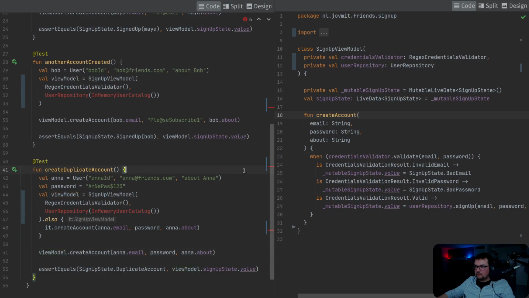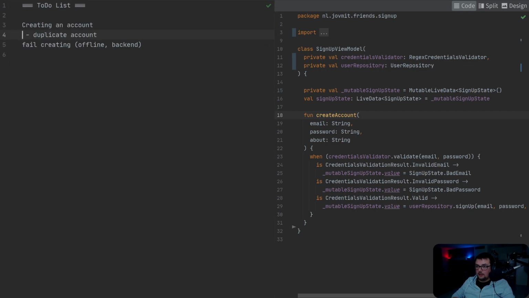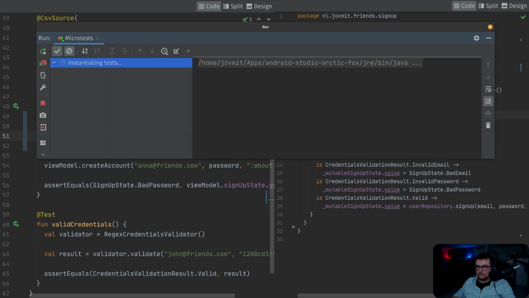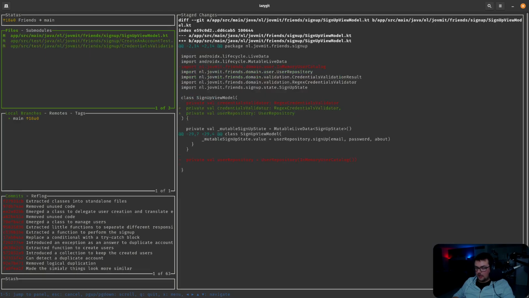It's a pity that Android Studio in the latest updates is not importing the types for some reason, but I believe they're gonna fix it. But basically what I just have to do is do the imports, and then my tests will still work. And they do.